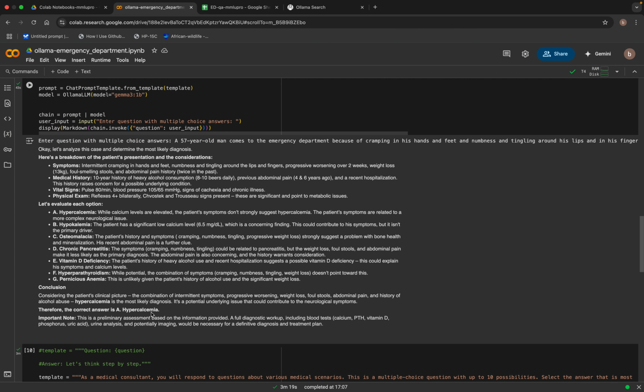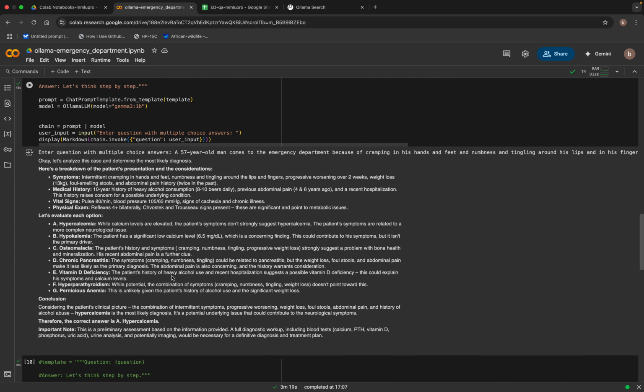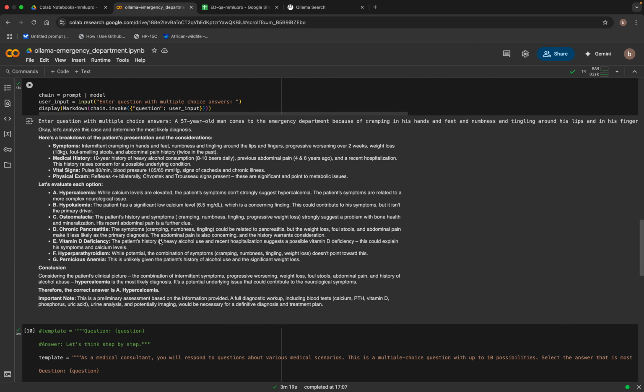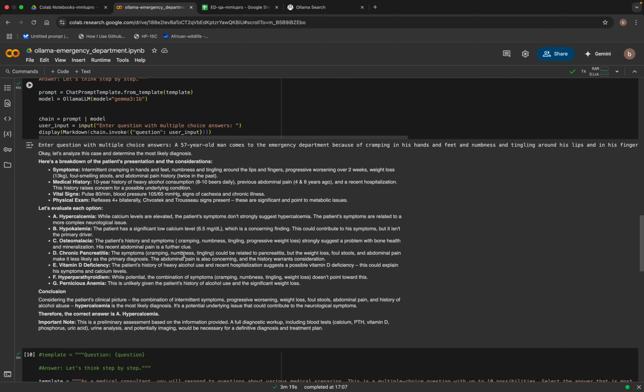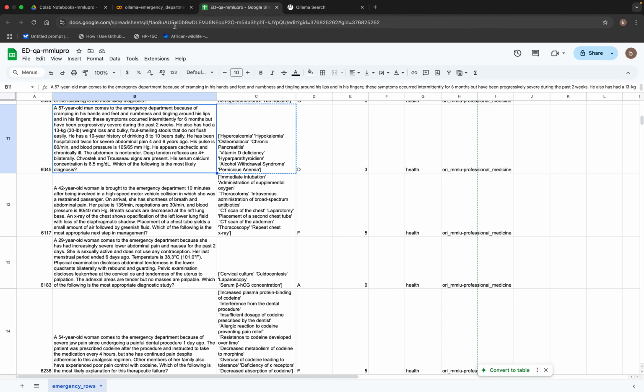But you look at the answer, and it comes up with hypercalcemia, which I don't really understand, because we knew the calcium was low. It says while calcium levels are elevated, and I'd have to read this more carefully to see where it got that, but it obviously got the question wrong. It would be interesting to see if the 1B just messed up this one question, or whether all the questions are going to be incorrect.